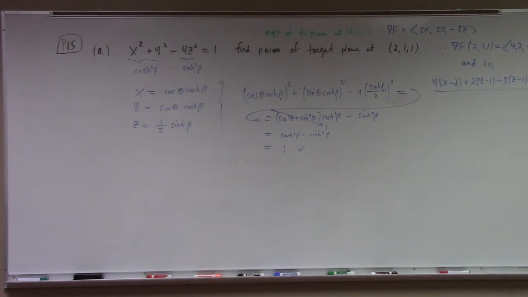Could you parameterize a sphere? Some say yes, yeah. Now, I mean, this isn't the biggest thing on the test, but it is a thing, right? I ruled this out for test 1. I'm not ruling it out for test 2. Now, I still am not going to ask you to name that surface, right? Is this a paraboloid? Is this a hyperboloid of 1 or 2 sheets? I'm not adding that to your list of responsibilities for this test, but I would like you to be able to parameterize things like this, right?